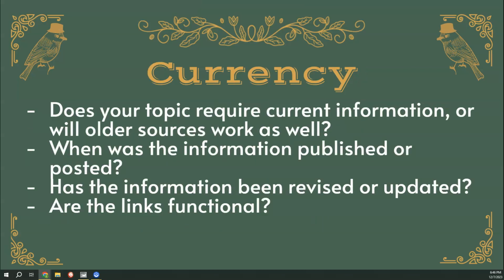Currency. So does the information that you're researching require updated information, and are those sources updated, or is that information not really changing anymore? A lot of the time for history, what we're talking about doesn't really change as much as it used to. So we don't need to have all sorts of things that are super current. 20 years is nothing.